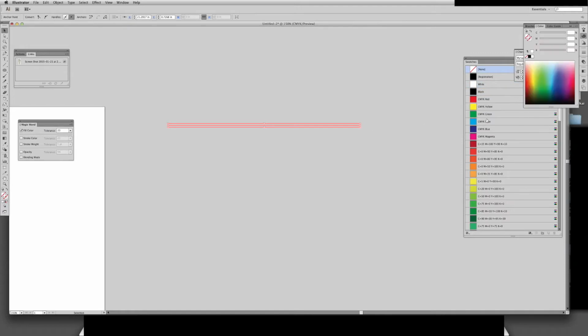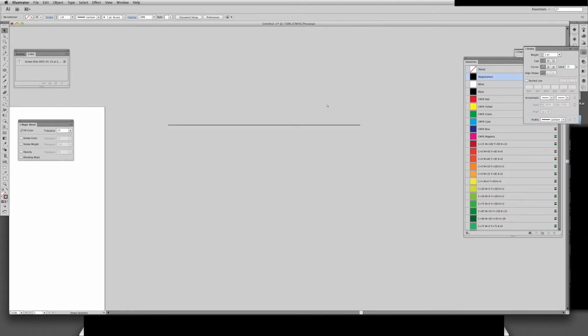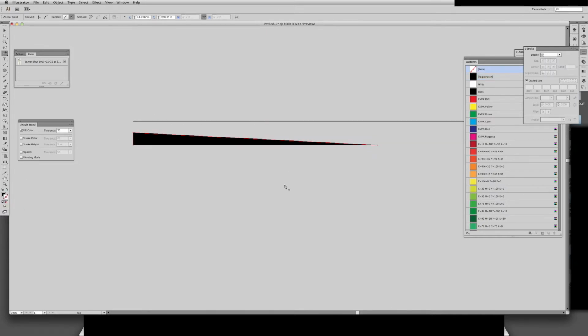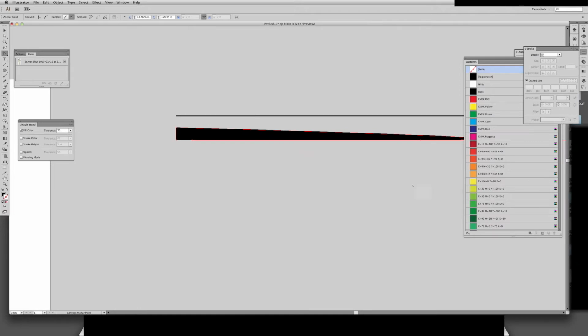This is a basic stroke with a size of 1. We're going to use it as a size reference for the brushes we'll be making next. Here I'm making a right triangle with no stroke and a registration colored fill, and then I'm using the Convert Anchor tool to round the point.